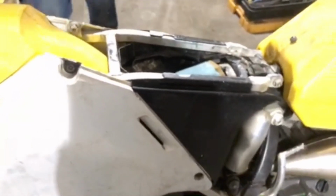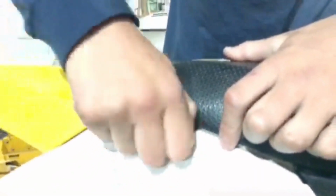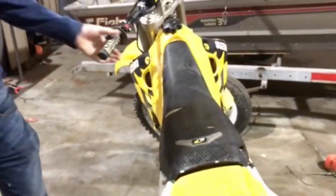So now, we're gonna grab our seat. Push it on. Make sure that everything's nice and tight. You want to look up under. Make sure you got every inch. Now, get your bolts. They just go in there. I'm not going to screw them in because it takes forever. Okay, so now that we have everything on, I'm gonna give the bike a quick start up.